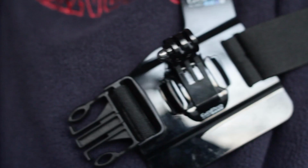A few turns there. So the way you're gonna put on your GoPro Chesty mount is kind of like you're putting on a jacket. So I put in sort of one arm in like that. And then I'm gonna wrap it around my back and stick my arm through the other side.